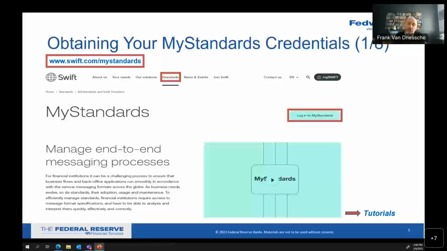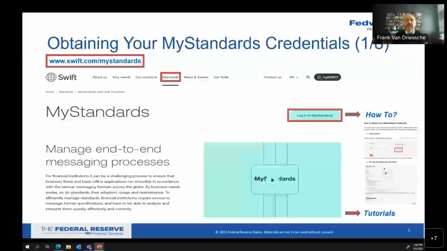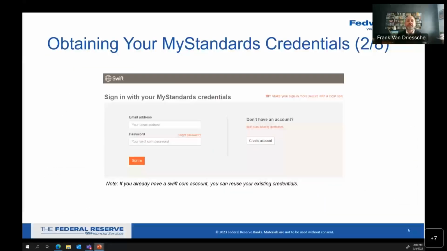Before you can actually log on to MyStandards, you need to get those credentials. What I'm going to explain in the next couple of slides, we've also documented in a short how-to, a PDF that is in the process of being made available on our ISO 20022 Implementation Center. It's a short PDF, I think 4 pages, that will take you through the different steps to obtain your MyStandards credentials. So feel free to download it and share it with colleagues who may not be attending today's webinar, as they are searching for how to obtain these MyStandards credentials. Now we are going to take you through the different steps of that process in this webinar.